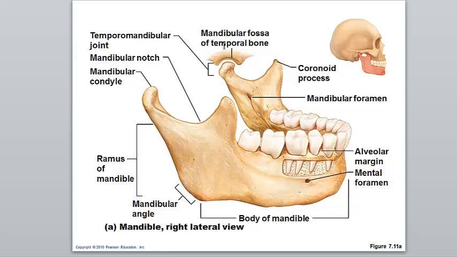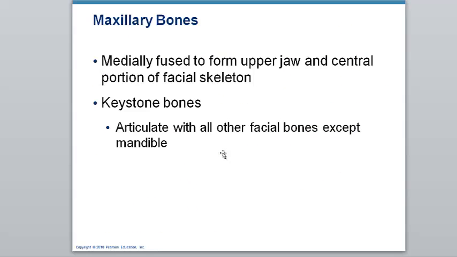So here's the mandibular fossa of the temporal bone, and the condyle sits right on that fossa to form your temporomandibular joint, TMJ. Here's the angle of your mandible, and this whole region that you see is the ramus, or the hand portion of the mandible. So that's the ramus, followed by the body of the mandible. Inside, if you view inside, there's another foramen called the mandibular foramen. So that's basically what you're seeing over here. That's all for the mandible.